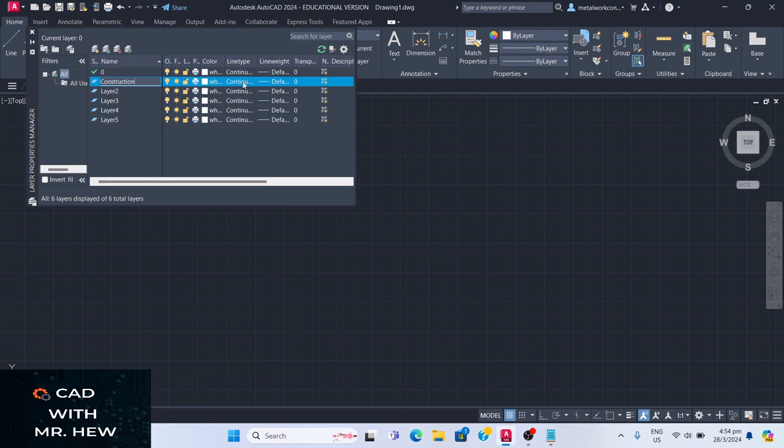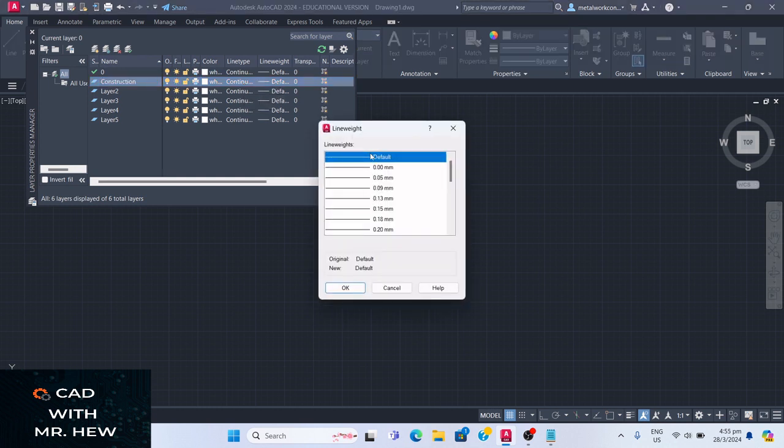The line type will be continuous, and the line weight, here we have the default is what I was mentioning. We're going to leave it at the default. That's the selected line type that is set up with the AutoCAD software, right? So we'll not be troubling that for the construction layer, okay?